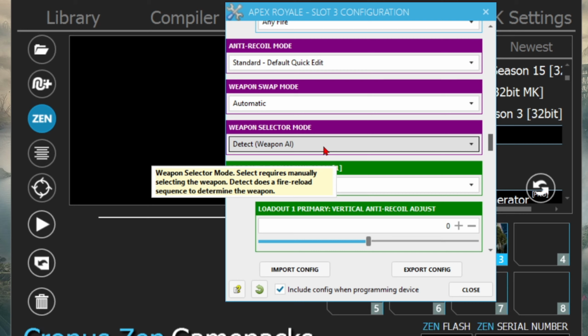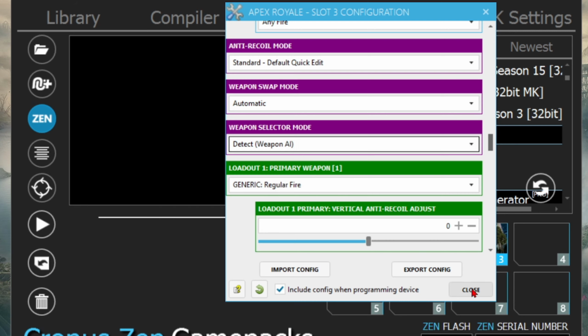Because any weapon you pick up off the ground, loot or whatever have you, boom, you just enable weapon AI and you're good to go. The only downside about weapon AI, you got to do it in a quiet area and make sure you don't get killed. It takes a few seconds and you're good to go. Once we're done here, you could close it, but I'm not going to close it. I'm actually going to open up the manual.